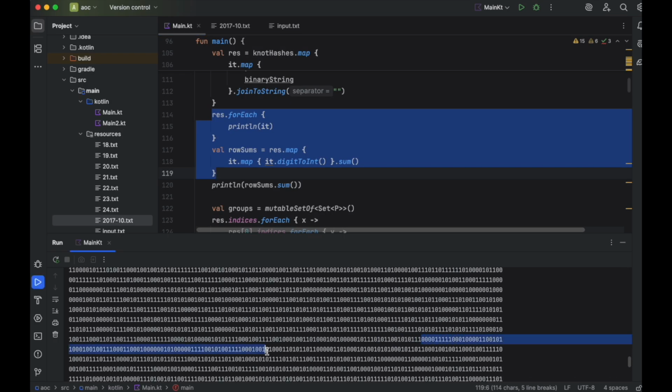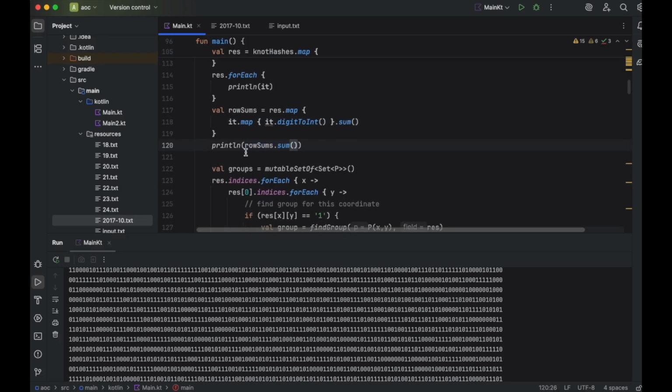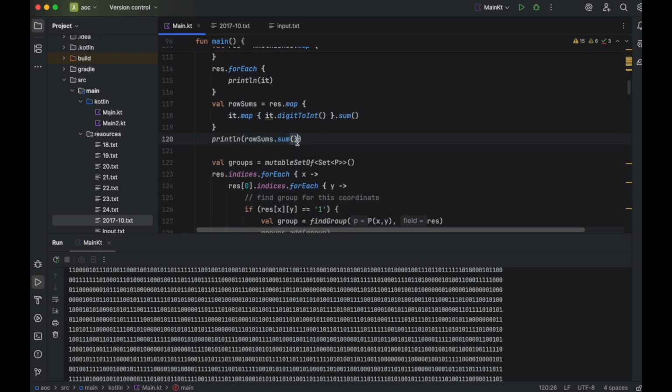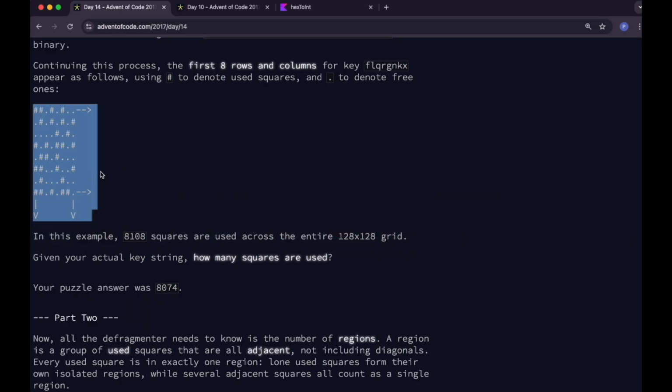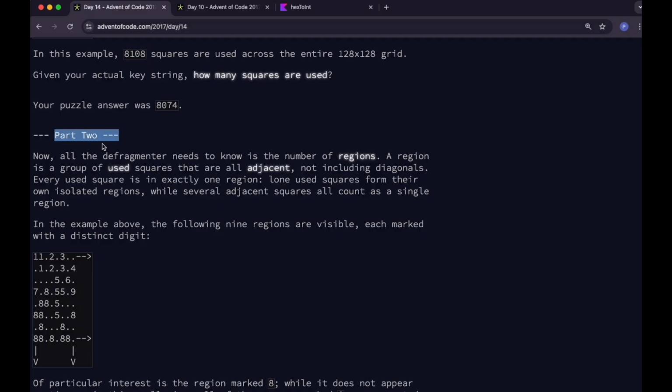Here we see these ones and zeros. So we can count each row, how many ones there are, by summing up the row. Then we sum up the result of that, and we get the sum of the rows for how many squares there are.